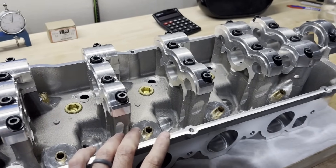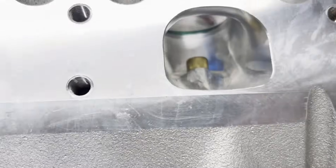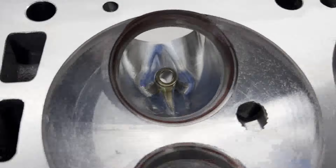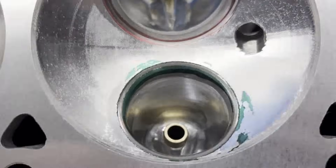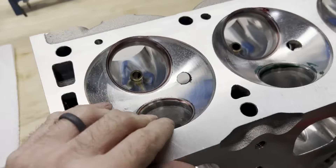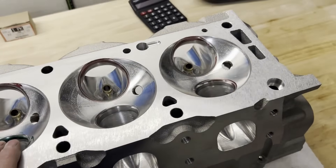The underside looks very, very good. Let me flip it over — I don't want to mess with it one-handed. There's the exhaust port, the underside of the intake ports, and the exhaust ports. Pretty good-sized chambers here — I think these are going to measure up to about 118–119 CCs. I've got to measure that in a second, and you're going to be along for the ride because we've got to get all this data for pistons.